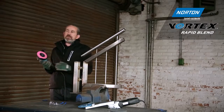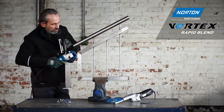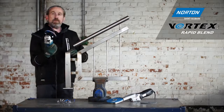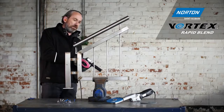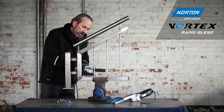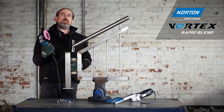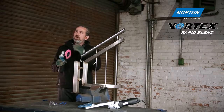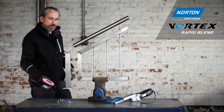Most people are using a flat disc for this kind of thing. Ideal for taking off the welds here, taking off the welds here. But where we have a problem with a tool like this is the difficult to access parts such as this area here and these areas here. Can't really efficiently get that tool into these areas without making a mark on the steel, or with the guard or the body of the grinder stopping us do that.